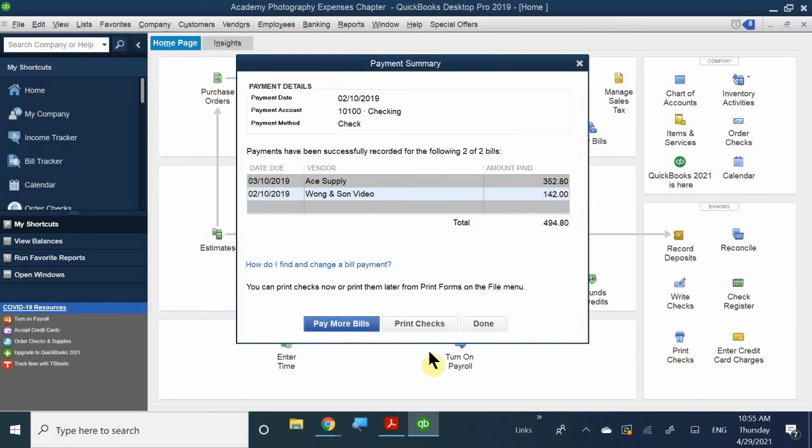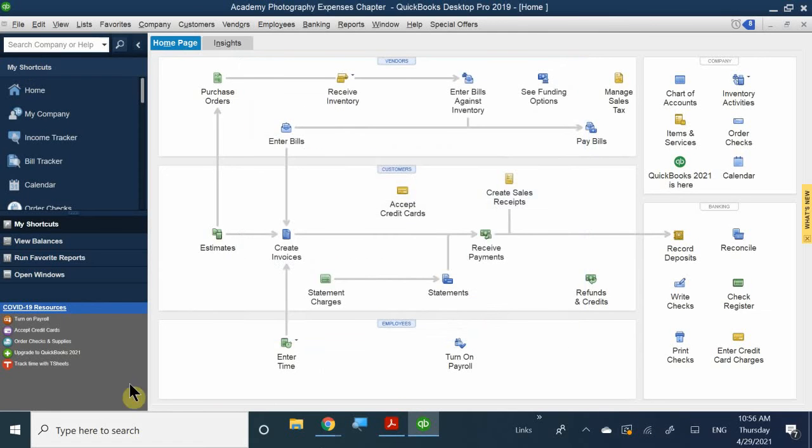Now, that's just one option for where you can actually print the checks. But just in case you end up clicking pay more bills, I'm going to show you how you're able to print out those checks after that. So in this case, I'm going to say I am done, and there you're at the home page.